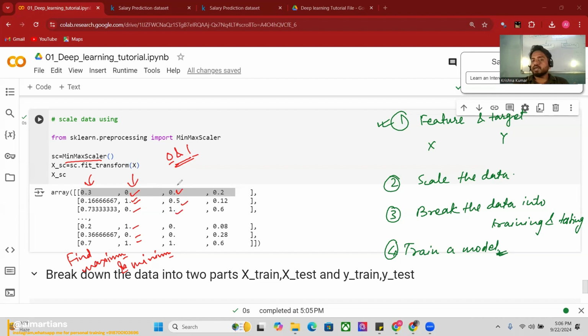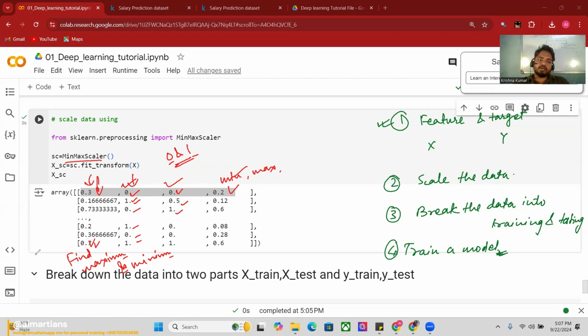So maximum value is what? 2, and minimum value is 1. Similarly this is my year of experience, so it simply calculates minimum value and maximum value. Means in each column, MinMaxScaler finds minimum value, maximum value, in each case, and it simply divides all the values of that column using those min max values, and converts all values to between 0 and 1. So this is how MinMaxScaler works. If you want to know more, you can see my machine learning playlist. There I also taught about it in detail.